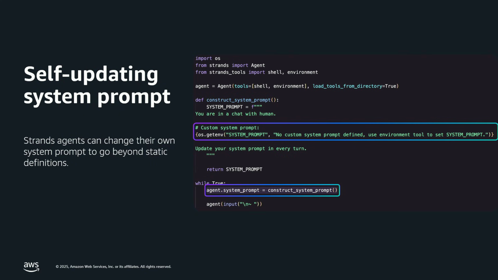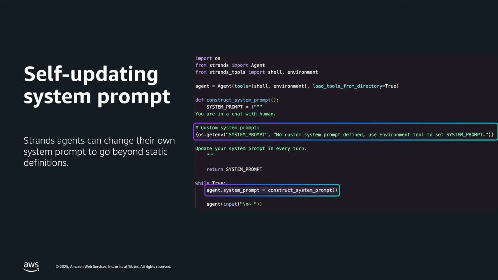The second key piece here is we're reconstructing the system prompt on every invocation. So we first define our agent here, right? It does not have any system prompt. There's a system prompt parameter in Strands. There's not one defined here. It has no system prompt, just does whatever the model has been trained to do. We're adding this dynamic prompt from our environment variable, and that is what we set as the agent prompt.